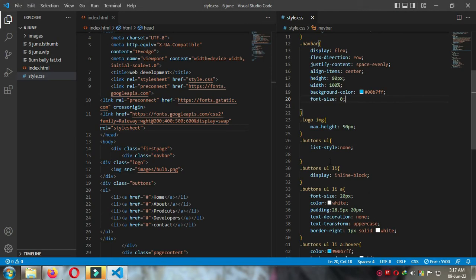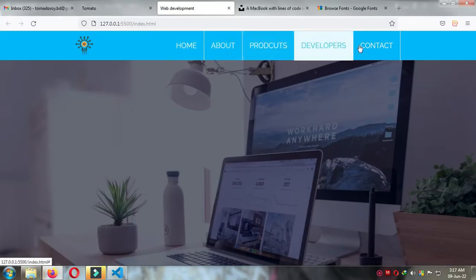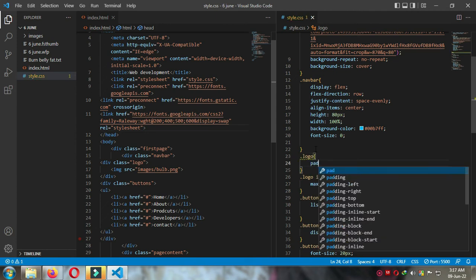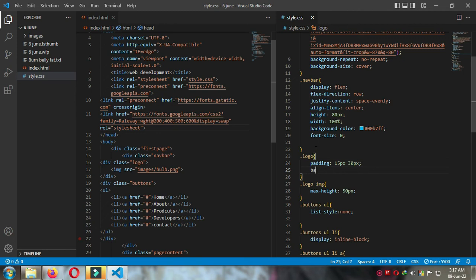So inside the navbar we have given this. Now every transition is given 0.6 seconds for every hovering effect. Now we will have to use the logo image. So we will give CSS to the logo, and we will say padding. How much padding will I be giving? 15 pixel top and bottom, and there will be 30 pixel left and right, and we'll use another thing, that is background color. Background color will be white. There is no issue at all. Let's see how it looks.